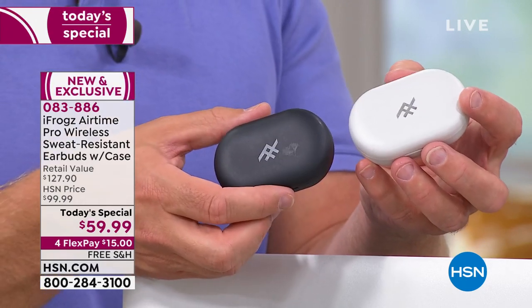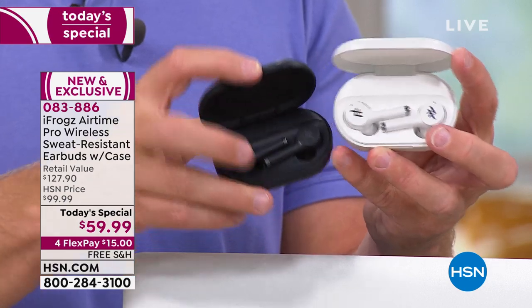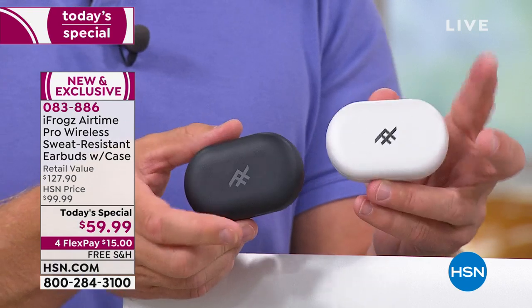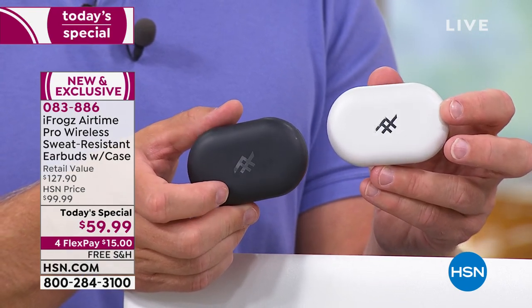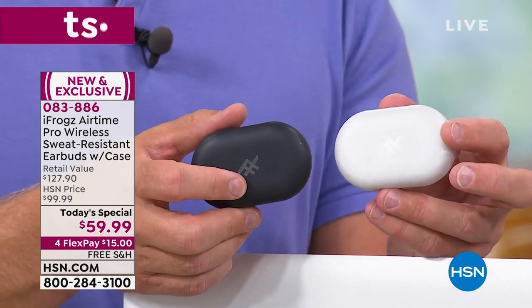I showed you the nightstand situation. So if your spouse can't sleep, they can plug these in. If you need to sleep, you can tell them to plug them in. It just really works for how we use our electronics. All your electronic device needs is Bluetooth, so it doesn't have to worry about being Apple or Android, Samsung, or whatever other names are out there. These will work for you.